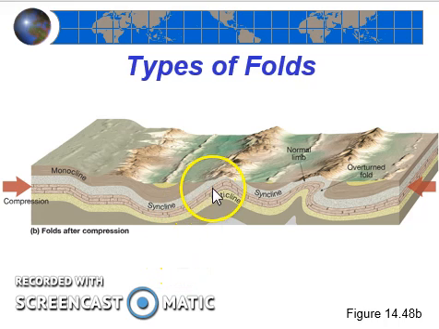Anticlines are the upturned folds, or arched folds, if you want an easy way to remember it. Arch starts with the letter A, and anticline starts with the letter A. Also, quite frankly, I remembered it because if you draw an arch like that, it kind of looks like the capital letter A. Synclines, in contrast, are the downturned folds. So synclines and anticlines tend to go together. Anticline, syncline, etc. Practice identifying each of these three types of folds, and notice that they can all form due to compressional stress.